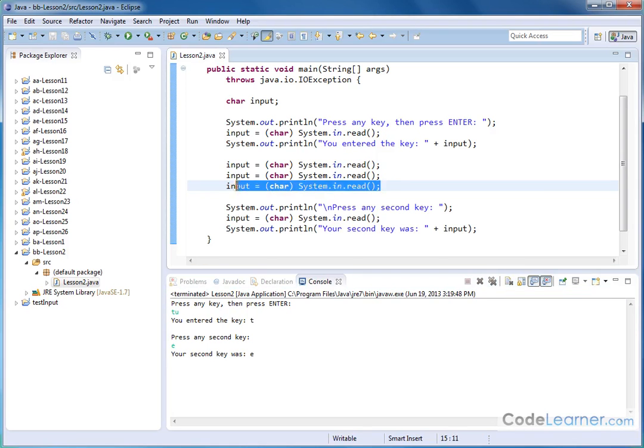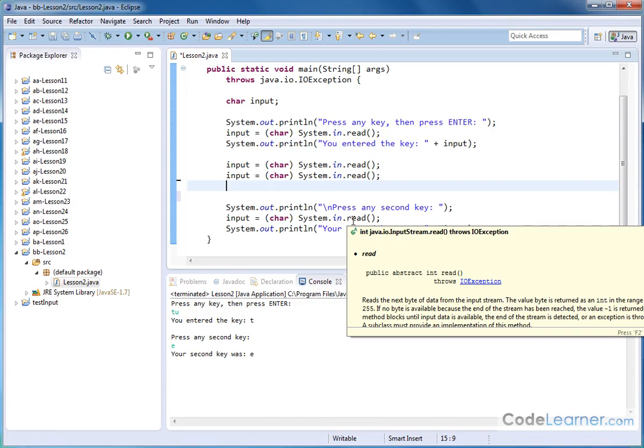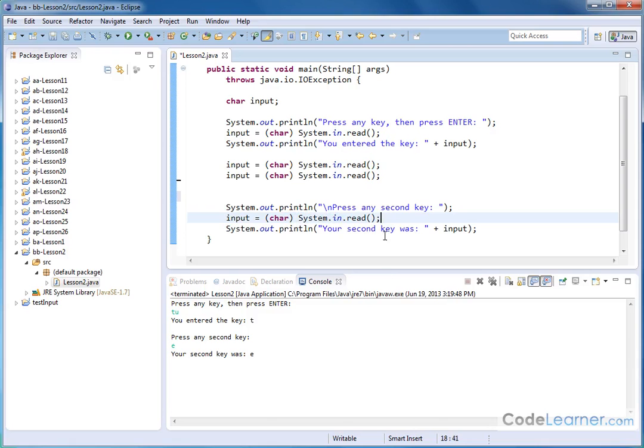And if you don't know to do two dummy reads right here to get rid of the invisible carriage return and line feed, then you're just going to be beating your head against the wall for no reason, and that's because of the way it handles it. It's line buffered. When you press enter, you get a carriage return and line feed that are waiting there. If you don't read them and discard them, then when you get down to your next read, Java's going to be reading those guys in there.